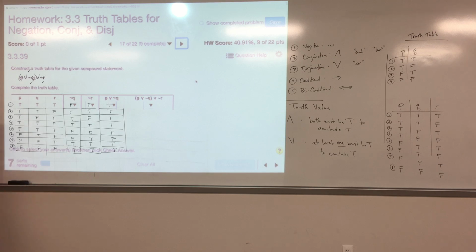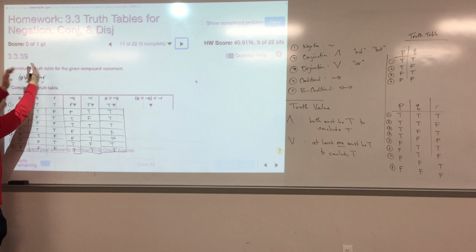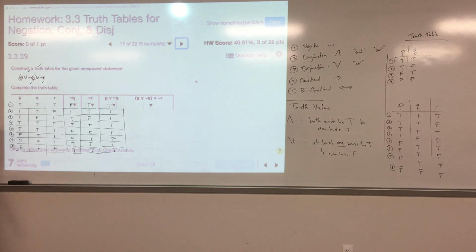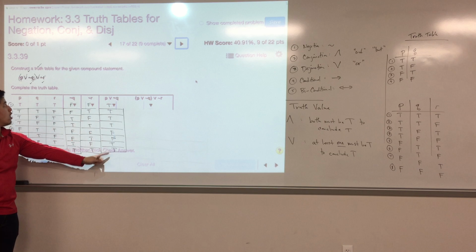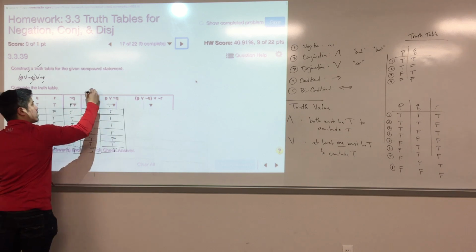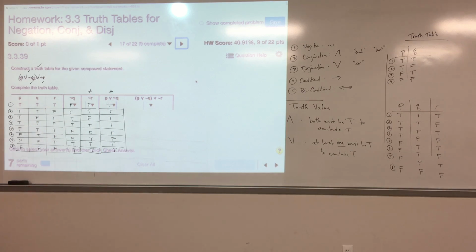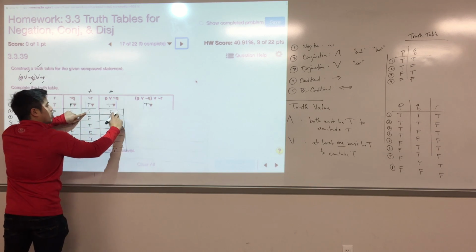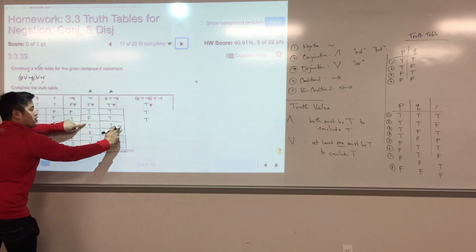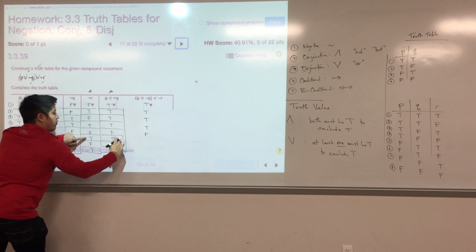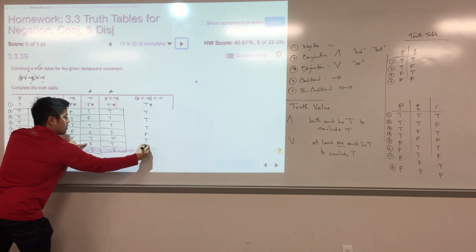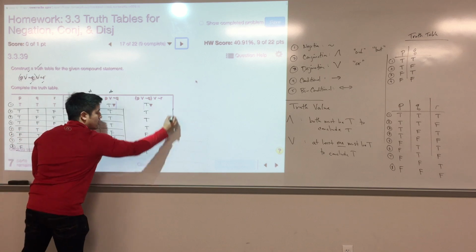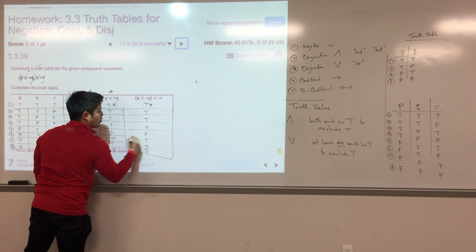Okay, next. The last thing is we have this. We have the negation R, and we're going to connect the two. So we need which columns? The P or negation Q, as well as what? Negation R. These are the two columns needed to close out the problem using which rule? OR rule. Okay, here we go. False, true. True, true. False, true. True, true. False, false. True, false. True. False, true. And finally, true, true. That's it. Done. And that's your answer all the way through.